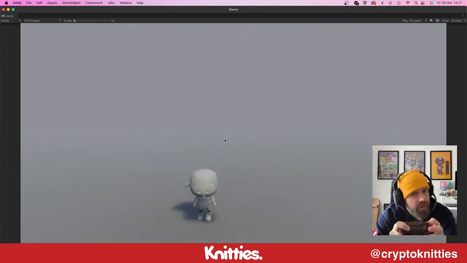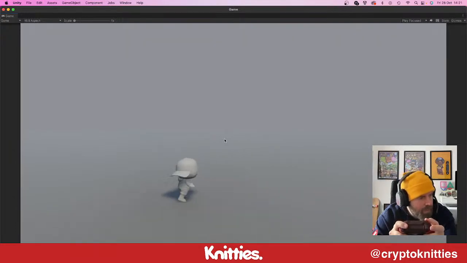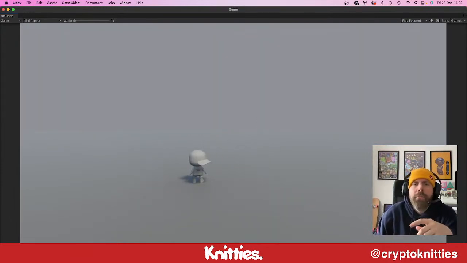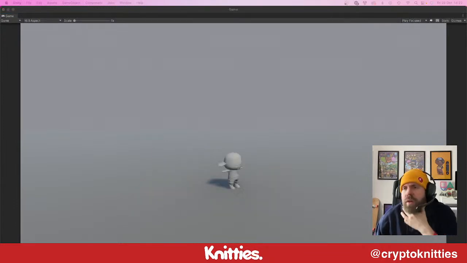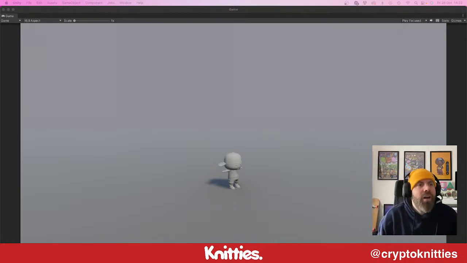Okay, so yeah, this is all working pretty nicely. It's got a nice speed and feel about it. I can go nice and slow, I can bomb it around. I think maybe my rigid body needs just a little bit of adjustment, but I think we are pretty much good to go. Okay, so what I'm going to do is start adding a few objects in here just to test out interactions and such. So this is where you're going to see kind of the true scale, I suppose, of a Knitty.